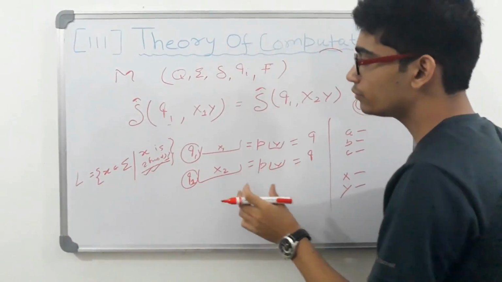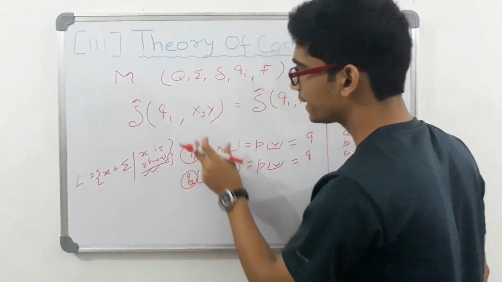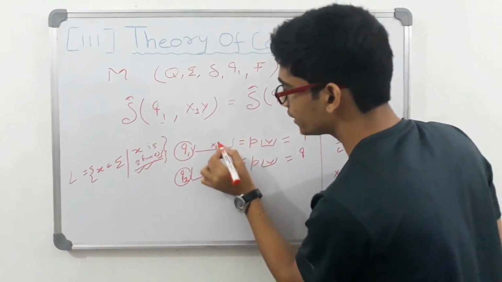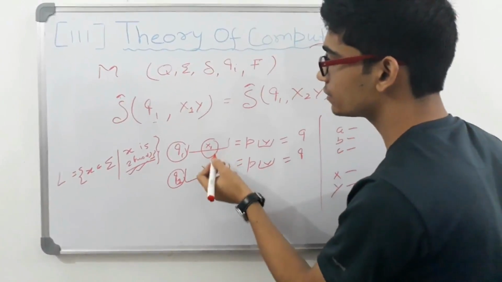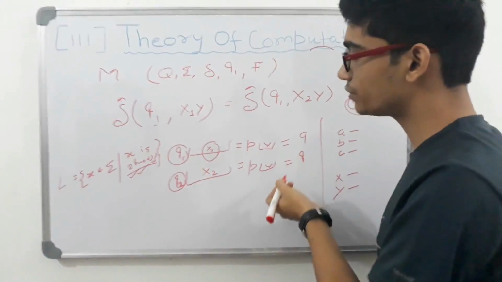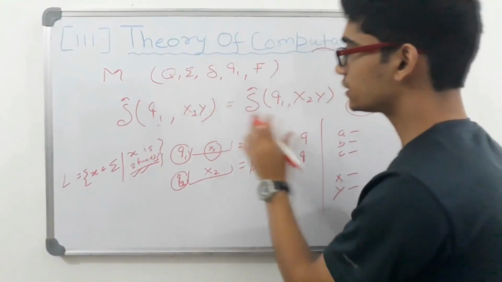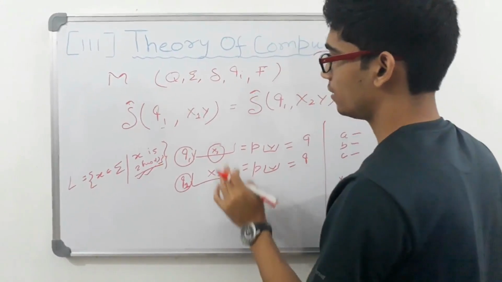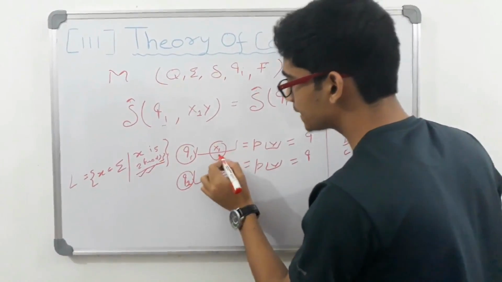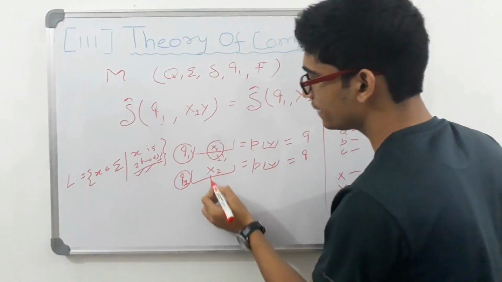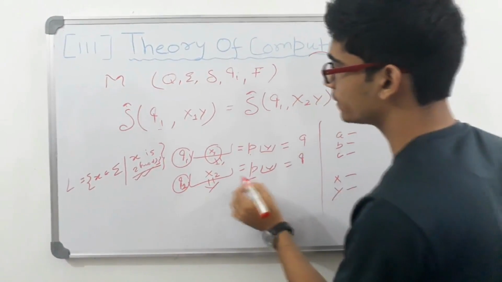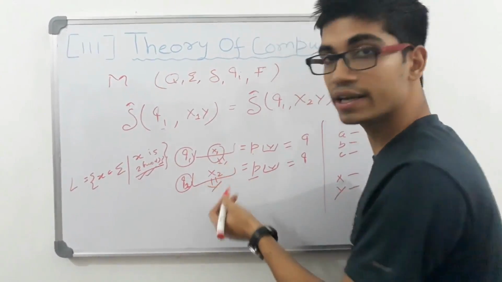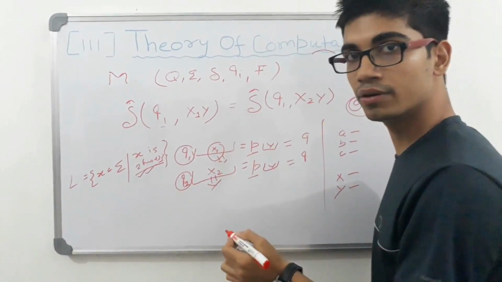So I want you to note the point that it cannot remember this type of thing. It is not able to differentiate whether string x1 or x2 took me to a state. Okay, so just keep these things in mind. The only thing this model will say is: if we scan x1 I am at p, and if we scan x2 I am at p, but I don't know whether x1 or x2 took me to p.